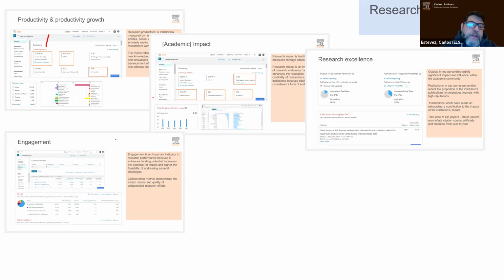The relationship between the impact and the funding is tight. So with indicators such as topic prominence, we can see research topics that can be more affordable for international funding.